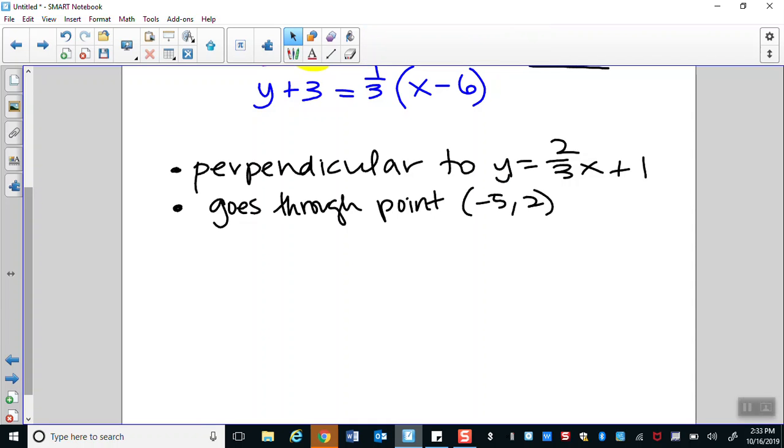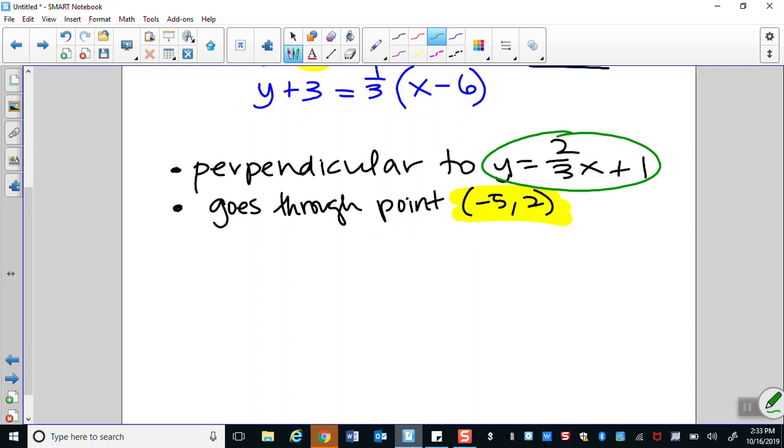Again, you're going to decide which form you're going to use based on what they give us. So they give us a point, and that's your clue that you're going to use point-slope form. So now we need to find the slope. Again, we're looking at this equation here to find the slope. Since we know it's perpendicular, we know it has to go from positive to negative, and then you're going to flip the 2/3 so that it's -3/2. Then we're going to cross this equation off because we don't need that 1 and we don't need the 2/3. We just needed to take the 2/3 and get the opposite reciprocal.